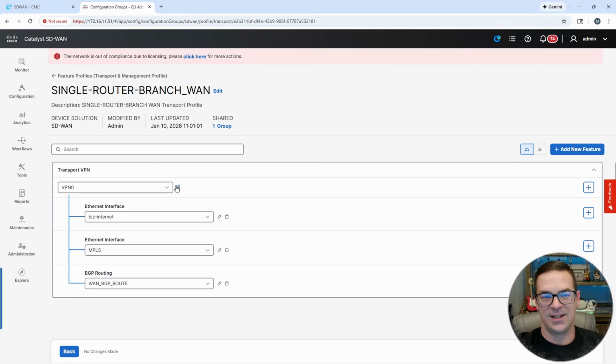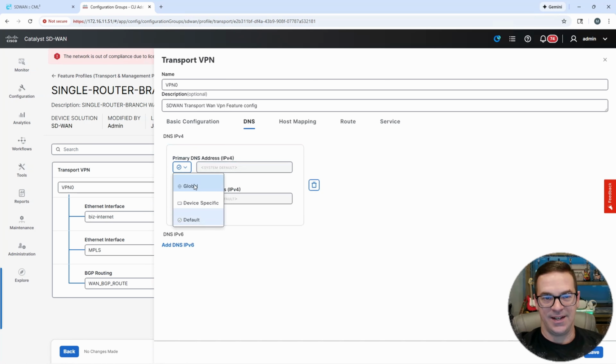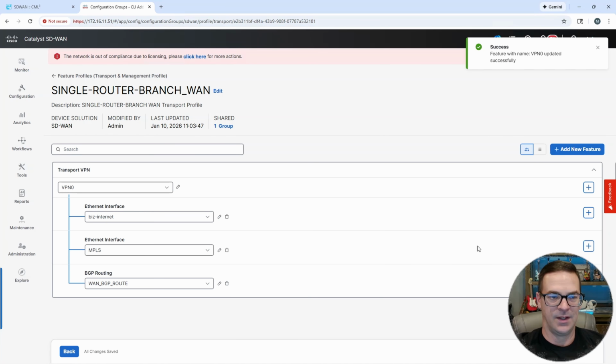Because again, I'm not using a DHCP assigned internet address. I'm using static. So next to VPN 0, I'm going to hit the pencil and edit this. And you can see there's a tab for DNS. I'm going to add my DNS server. I'm going to make it global because this isn't going to change. And I'm just going to put that virtual machine that's running the DNS service as well as the certificate authority. That's the IP address. So I'm going to go ahead and save that.